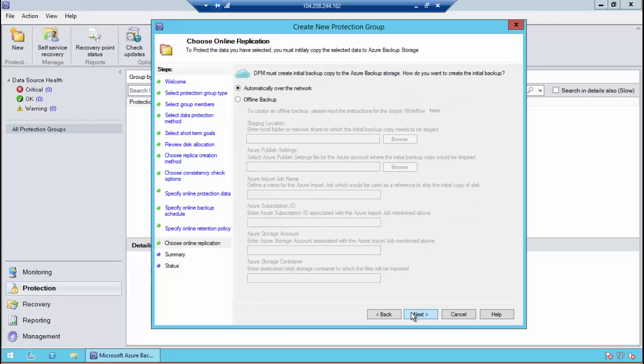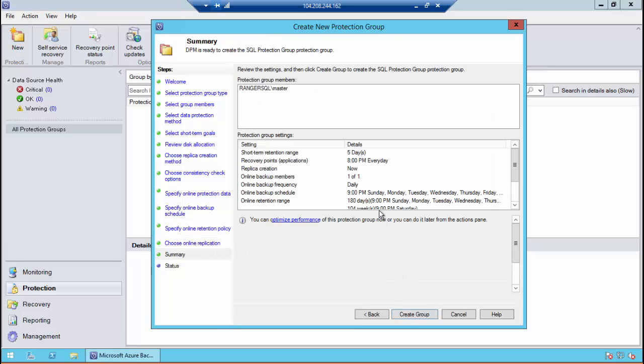Online replication, I'm going to not do any online replication because I'm just doing an online replication over the network. The offline backup is stuff I talked about in the last session, is that if you have initially, let's say 20 terabytes of data to go initially to the Azure Vault, you don't want to do this automatically like we are doing. You want to do this offline, take a media, prepare it, ship it to Azure Data Center and do that if you have that requirement. But for our case, it's small enough to do this one.